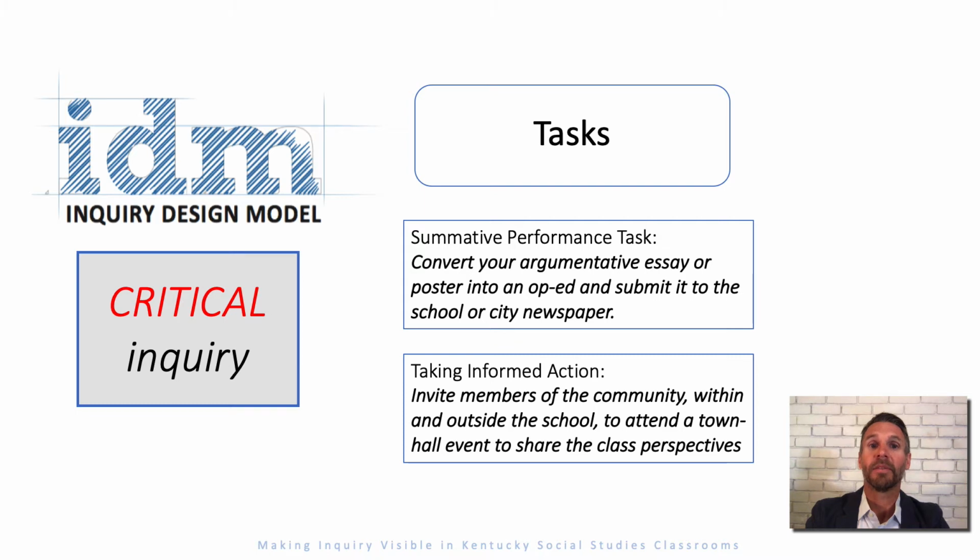Finally, tasks. Kenny's inquiry is designed so that students build their understanding of the effects of economic inequality through a number of formative assessment tasks. Then, the summative tasks encourage students to develop an argumentative essay and then convert it into an op-ed that could be shared with a wider audience. And for students that prefer to take an even stronger activist stance, the Taking Informed Action task calls for a town hall style event in which students could share what they learned with school and community members.